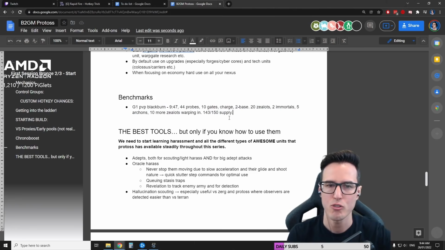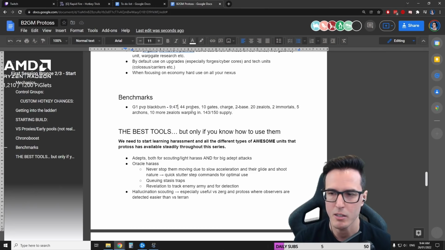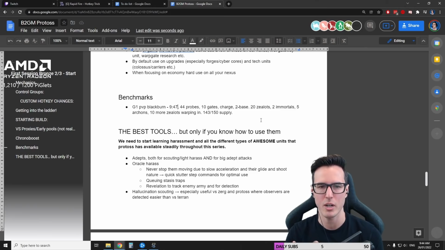And of course, don't be simple about it. If you're hitting, oh, I hit it at 7 minutes, it was awesome. You only hit with one immortal and six zealots. Is that really an improvement? One immortal and six zealots, not the scariest attack, but just try to make sure you're improving your own game. And as long as you're getting those reps in, you're gonna be improving naturally, okay?